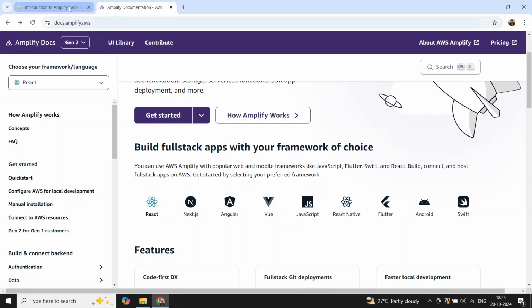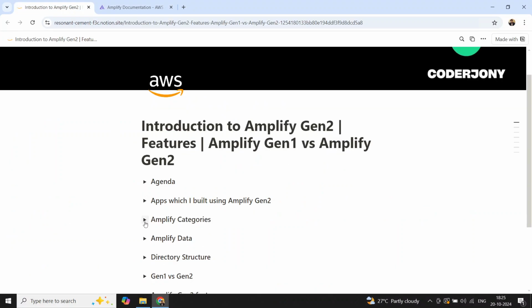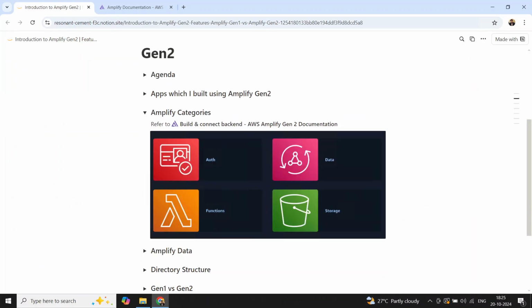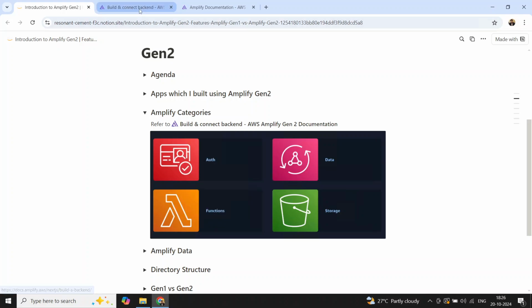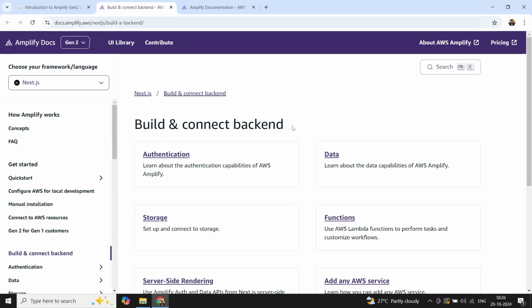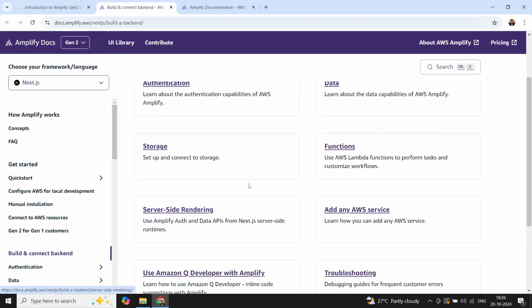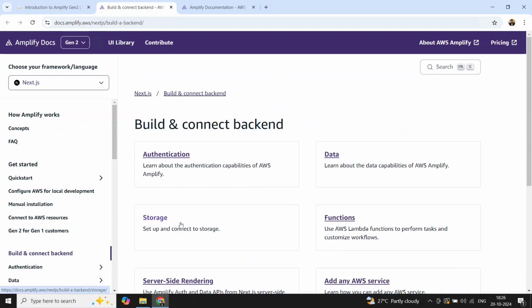So now I will close this and move to the Amplify categories, which you might be interested in. If you go to this link, which is an Amplify documentation link, you will find that they have categorized everything. They have done a logical categorization for Amplify, and these are those categories: authentication, data, storage and function.